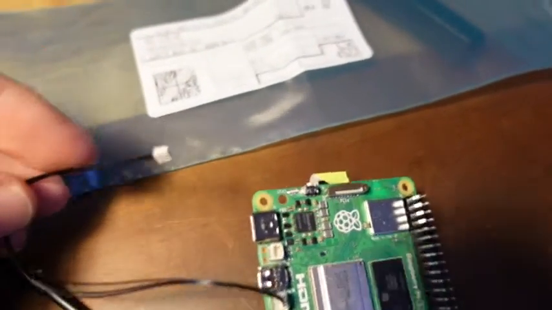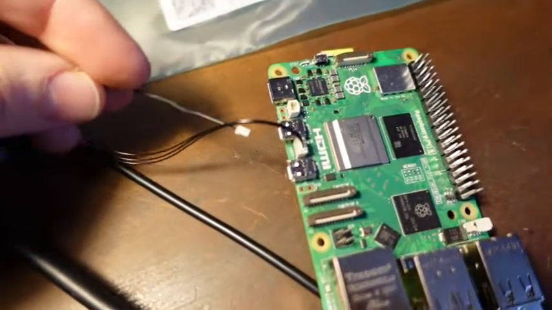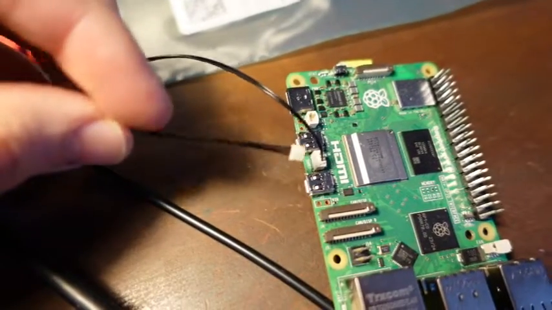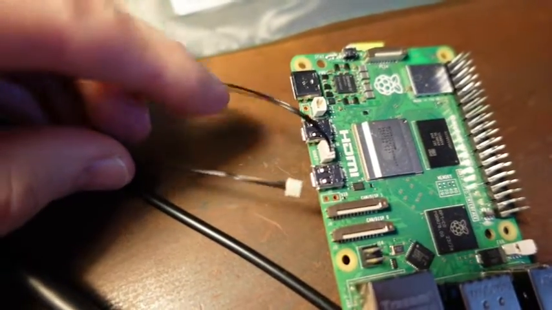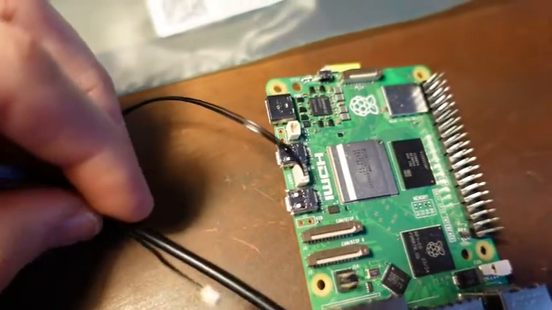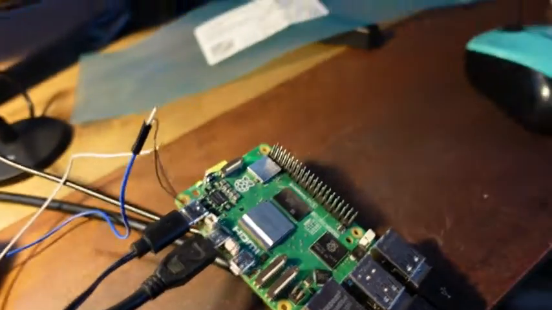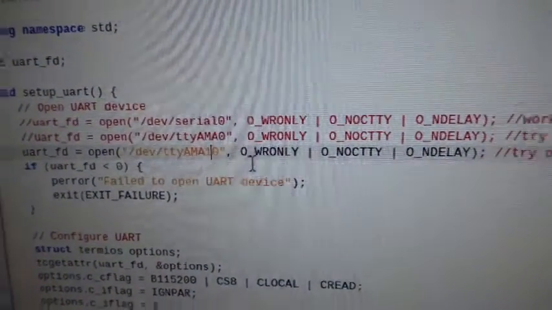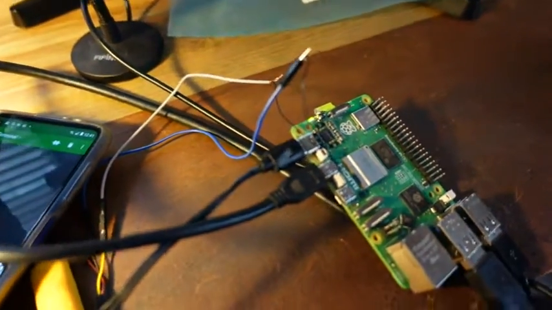All right, this cable just arrived from DigiKey. This was recommended by Adafruit, and it's like $1.45 or something like that. It looks like it's symmetric and has the same connector on each end, so I'm just going to cut it in half and strip the wires. For the debugger port here, the key in the C++ program is to change this to AMA10. Now I'm going to show you in a little bit. The Raspberry Pi website shows a little bit different, but this is just what I'm seeing personally.